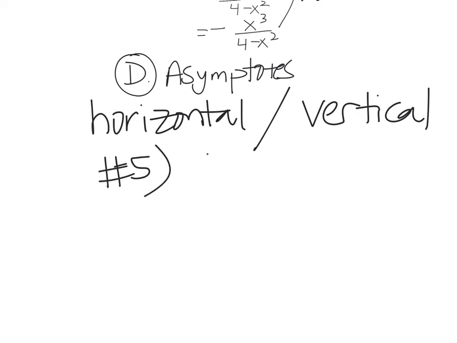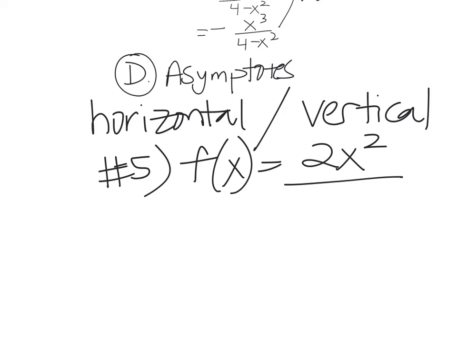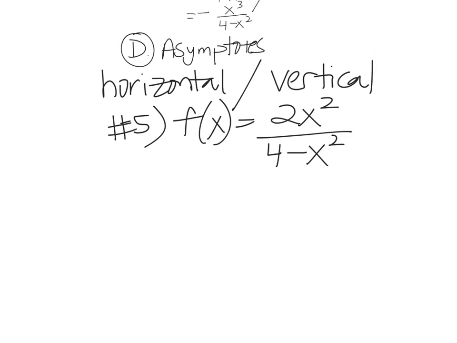So tired. All right, f of x equals 2x squared over 4 minus x squared. So we're looking for the vertical and horizontal asymptotes. Asymptotes are the parts of the graph where your graph kind of glides right along. You've studied asymptotes a little bit last year in Algebra 2 when we did, what was it, like exponential graphs and stuff like that.